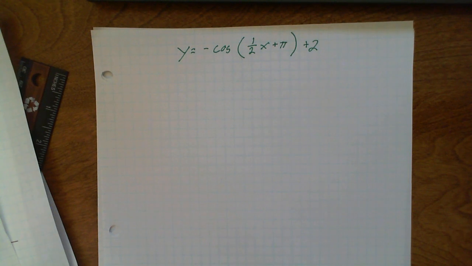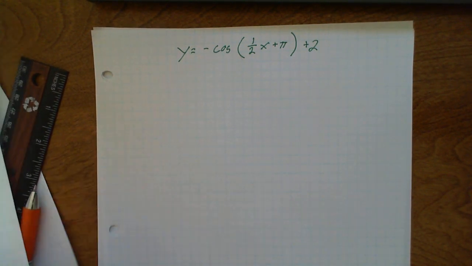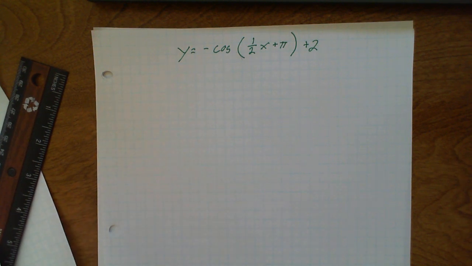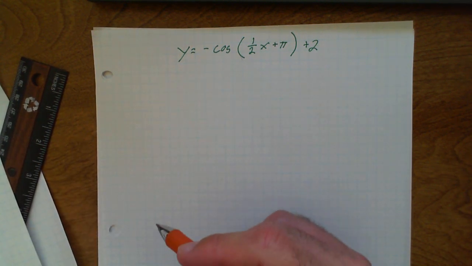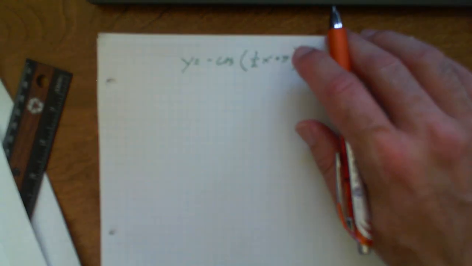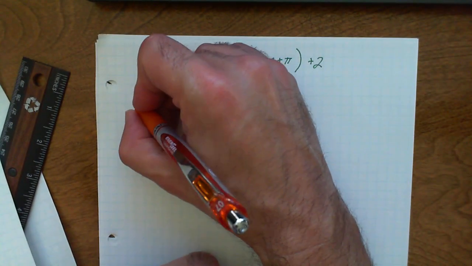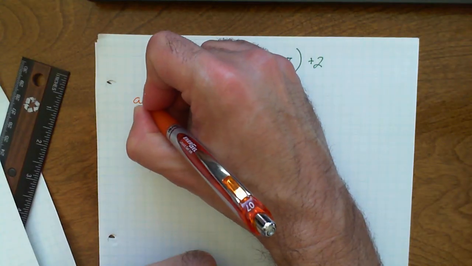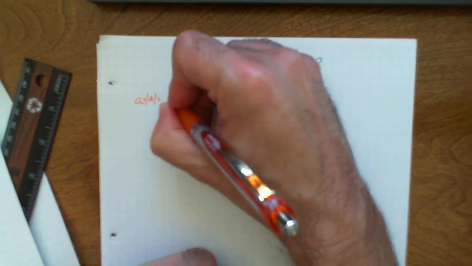Okay, here's the last one. First thing, I want you to pause it and try to do the parameters, okay? Let's list the parameters as we know them, if you want. Well, you should know them. Do all the parameters. Go ahead and pause and do it. Okay, here we go. We have the amplitude is -1.